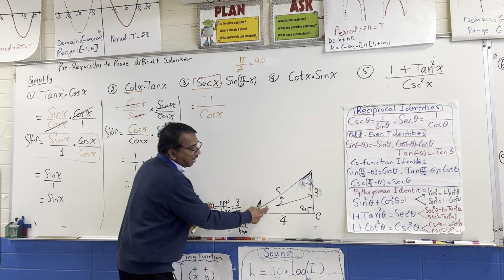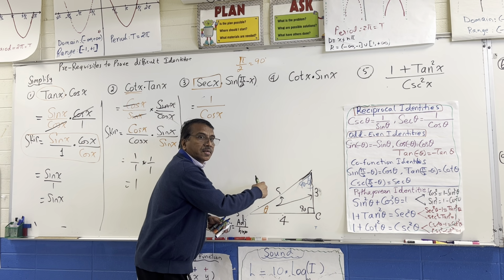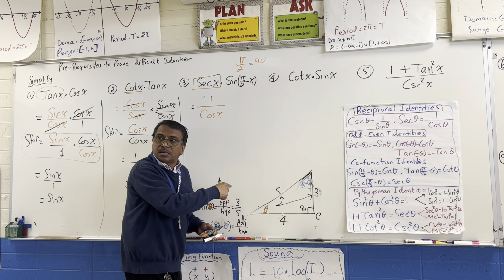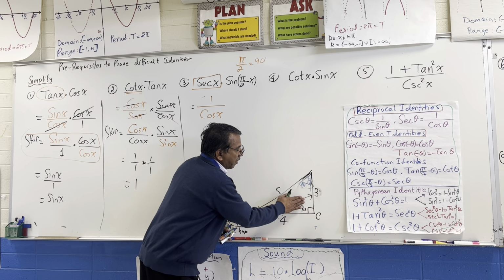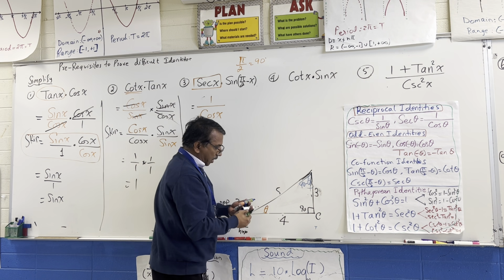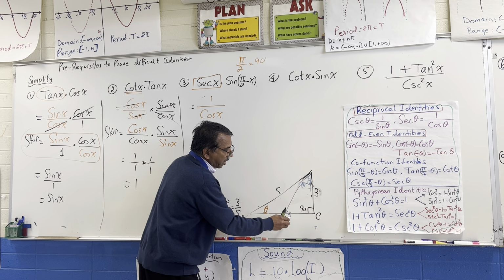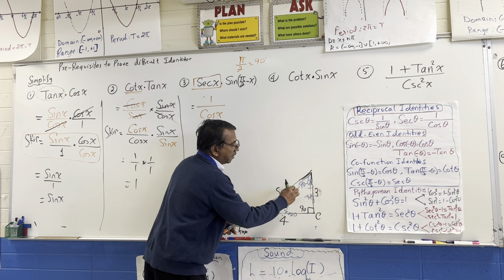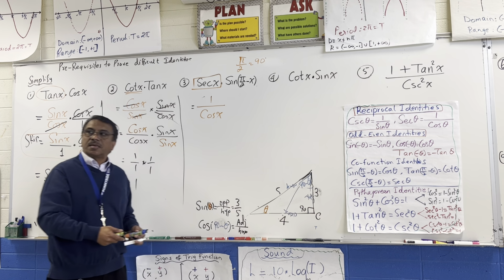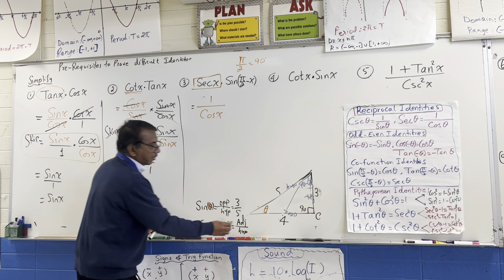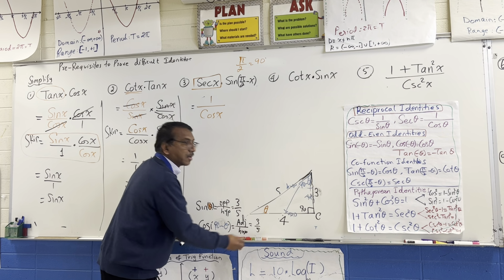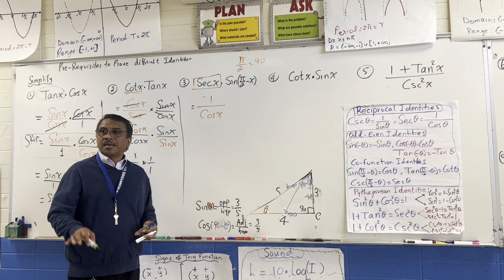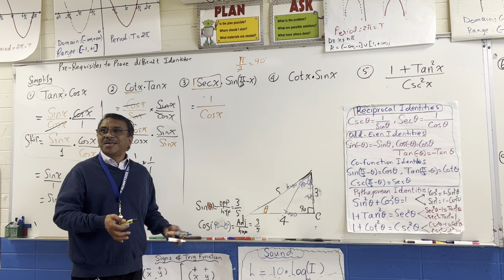For this angle, that's the opposite and that's the hypotenuse, right? But now the reference, the main angle, is the blue one. If that's the blue, that's the opposite, correct? And this is the hypotenuse. Now can you tell me what is the answer? 3 over 5. Correct? Wait, both are 3 over 5, right?